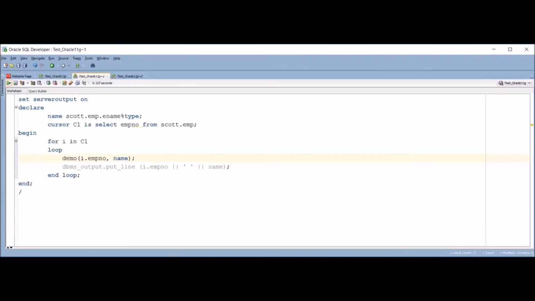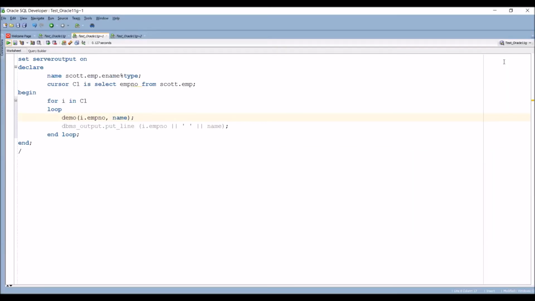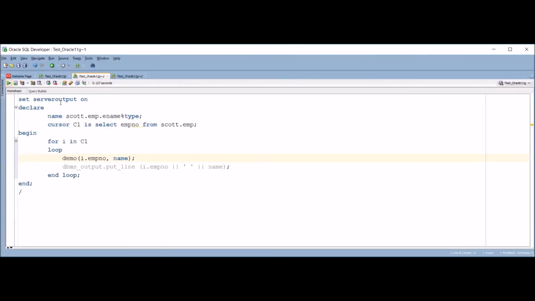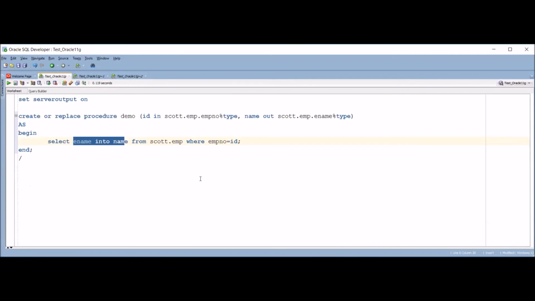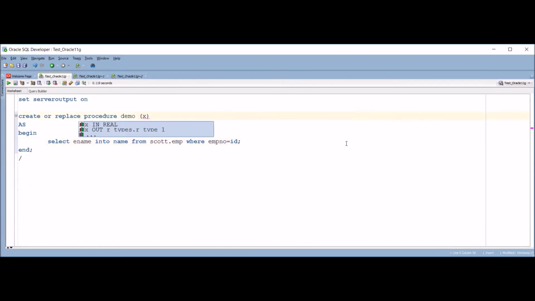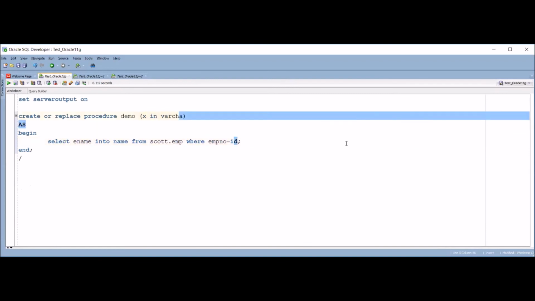Okay, now I'm going to show you an example where I'm going to use the cursor inside the stored procedure. But before that, let me show you one example: create or replace procedure demo. Okay, now here I will give it as X in varchar2.